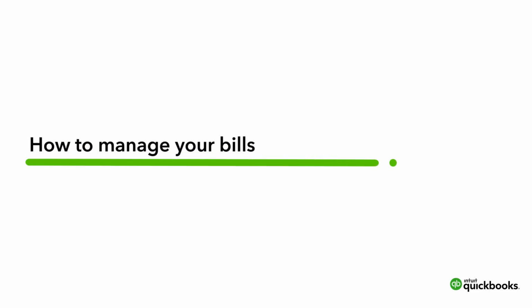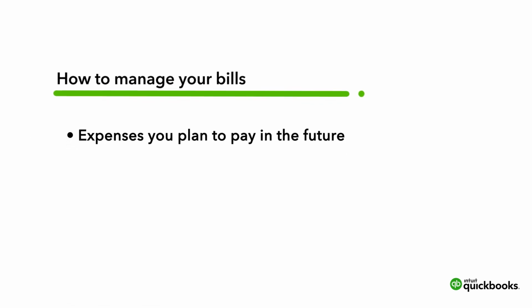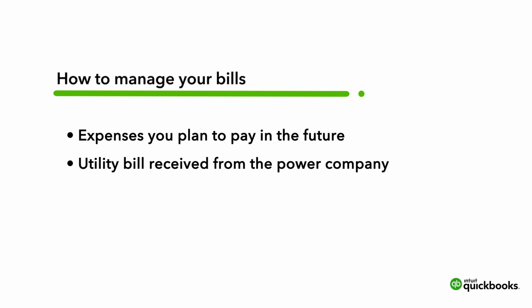Entering your bills into QuickBooks Online makes it easy for you to keep track of what your business owes. This gives you a more complete view of your business. Bills are for expenses you plan to pay in the future. They can be something like a utility bill you receive from the power company, or they can be an invoice you receive from a vendor.